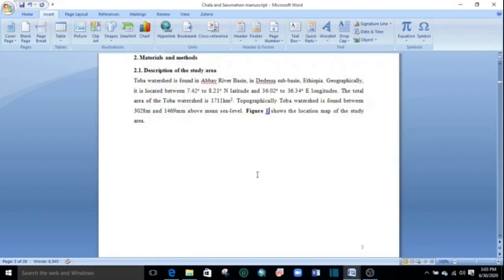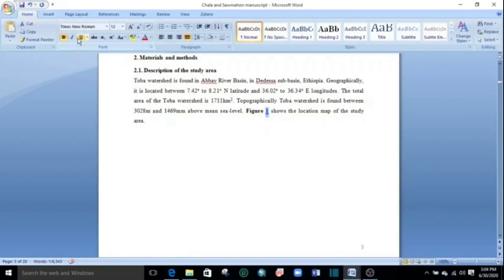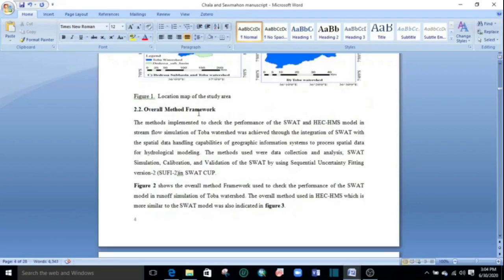Enter. Okay, figure 1. So if you put your cursor and press the control key and click on it, directly you will go to the figure.